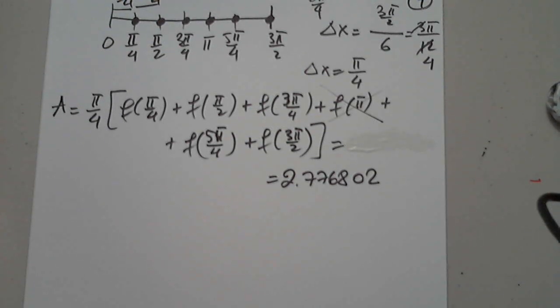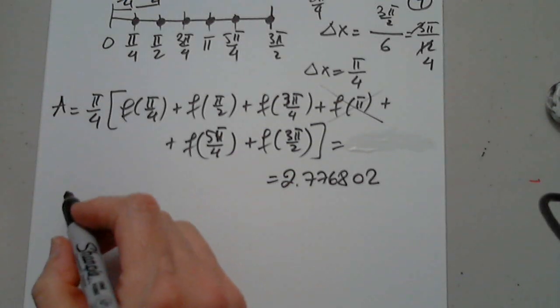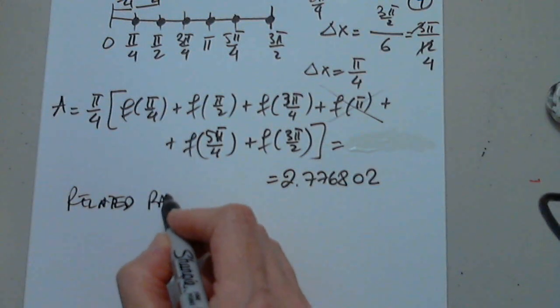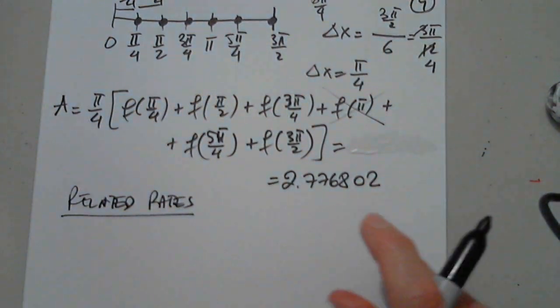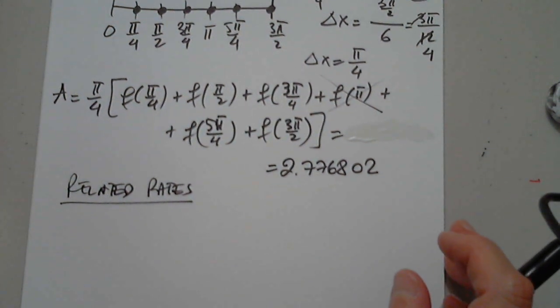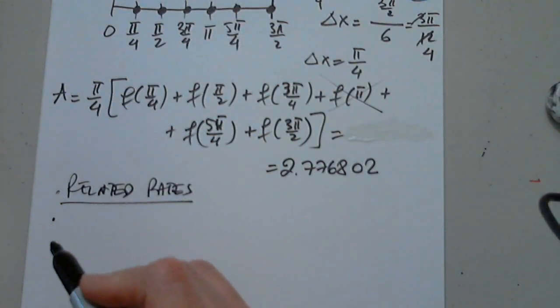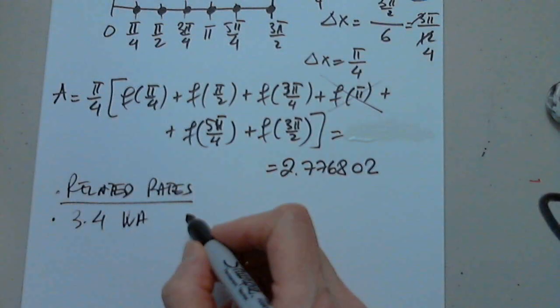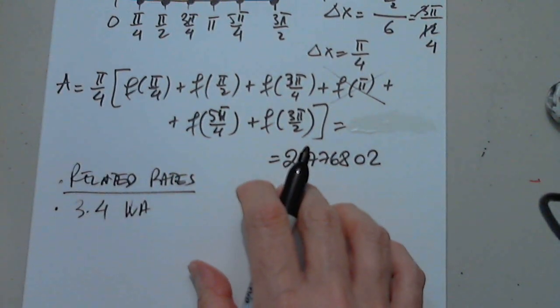Yeah, could we do something from related rates? Another one? Which one? I was wondering if we do another related rates problem. Okay, I don't have anything particular in mind. And what was Cameron? What did you have in mind? 3.4 WebAssign, the chain rule 1. Yes, I can copy the equation into the chat.